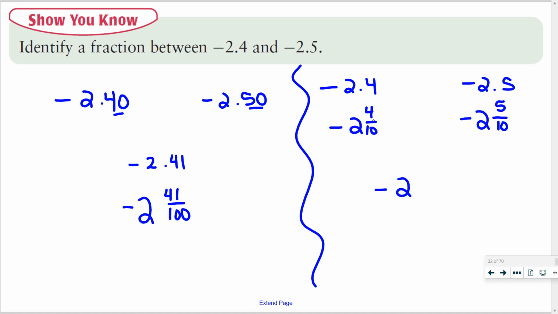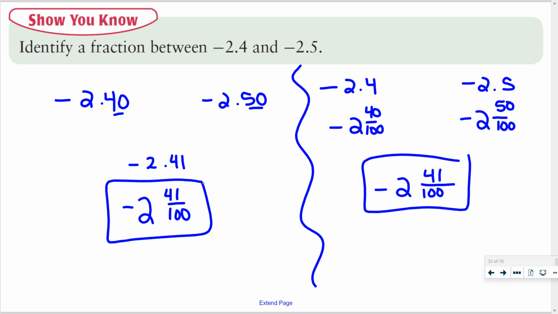So I'm going to use that trick again. I'm going to multiply top and bottom by 10. So I know my answer is going to be out of 100, and you choose any number between 40 and 50. Any number at all. I'm going to go with 41 again. And if possible, you want to reduce your fraction. So I was a little sneaky. I chose 41 because I know 41 and 100 don't have anything in common because one's odd, one's even. And I also know 41 has no other factors. So either method that you choose, again, you don't have to have the same answer as me. Anything between 40 and 50 would work.